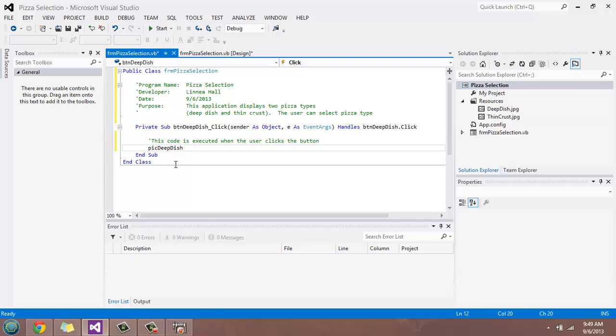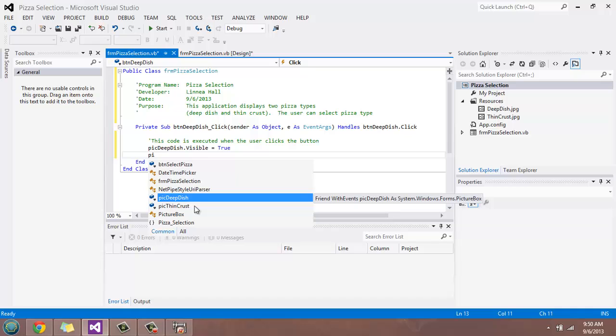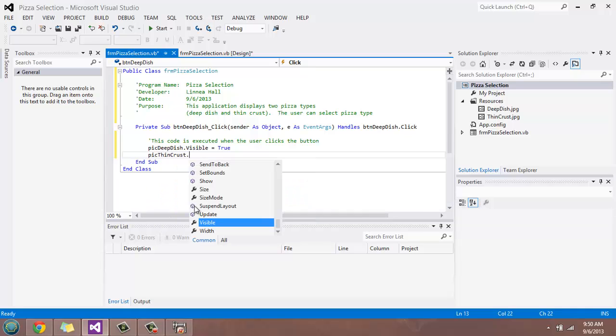So we're going to dot visible. Now visible is the property, and you don't have to click on it. If you've got it, you can just go to the next thing. So my next thing is going to be a space, and it automatically fills. The visible property, remember we talked about that. That makes it so it's not visible, right? So now we want it to be true, because we want the person to be able to see it. That's the first thing that we're going to do. We're going to make sure that the thin crust is set to false.